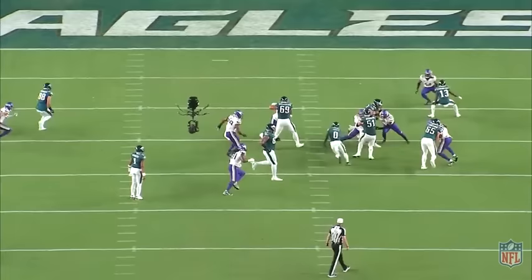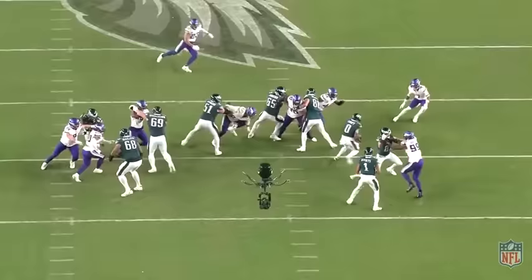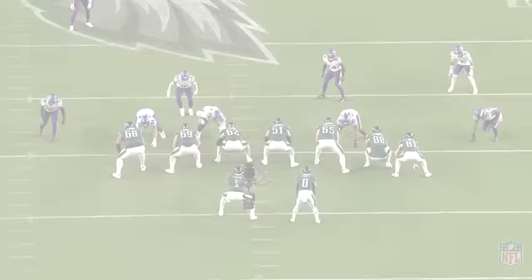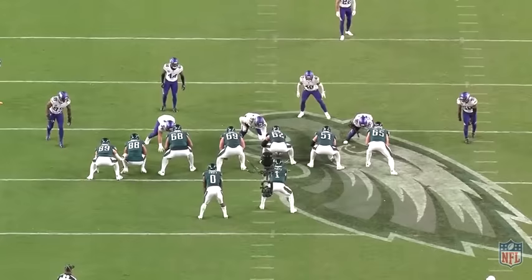While Swift did display good patience on many runs, I think he could have been more consistent in that area. Sometimes he is quick to cut the run back, which made life more difficult for himself and his blockers. On this play, he would have had a much better chance at a big gain if he pressed the hole just a little bit more so that Lane and Goddard had time to combo up to the linebacker. A premature cutback allows the linebacker time and space to react. Swift had several yards of space to continue pressing the line before making a move — if he had pressed a little more, that dead leg he put on Byron Murphy would have been all over the highlights. But nobody is going to be perfect, and the vast majority of Swift's night was an overwhelming success.